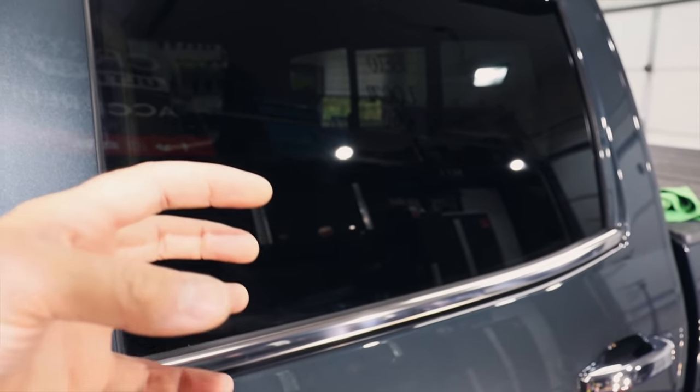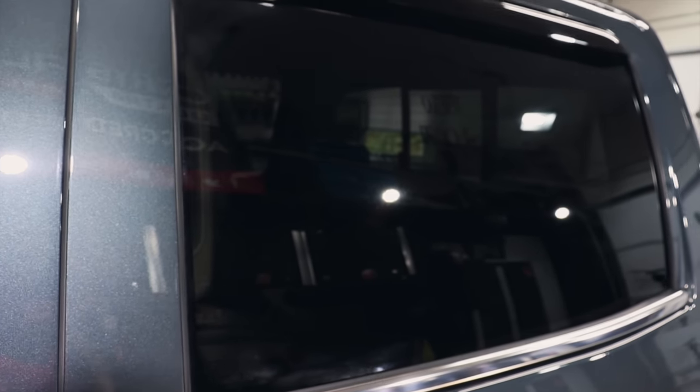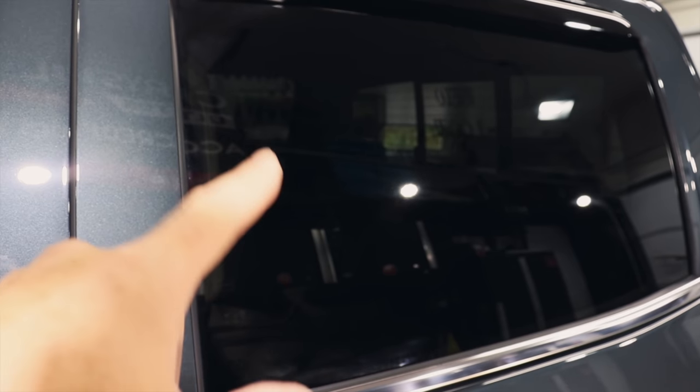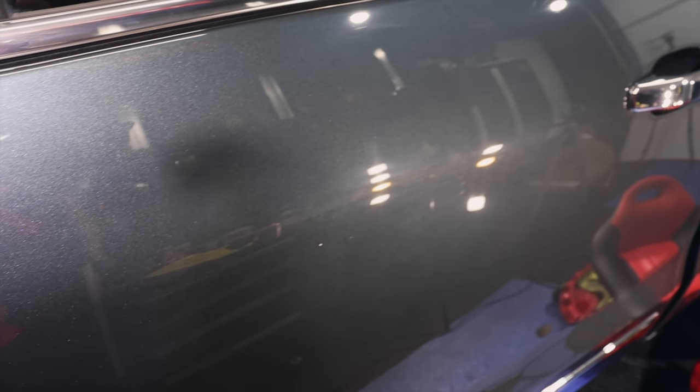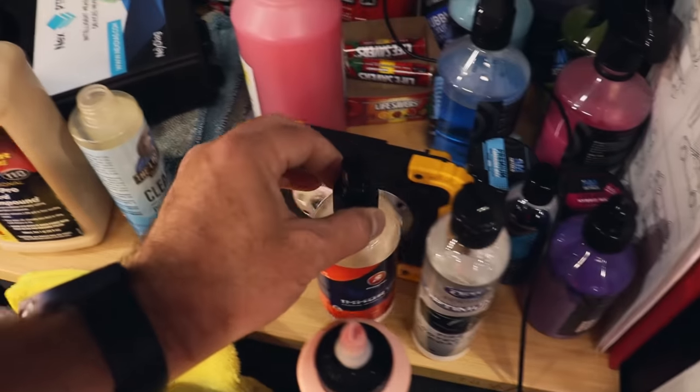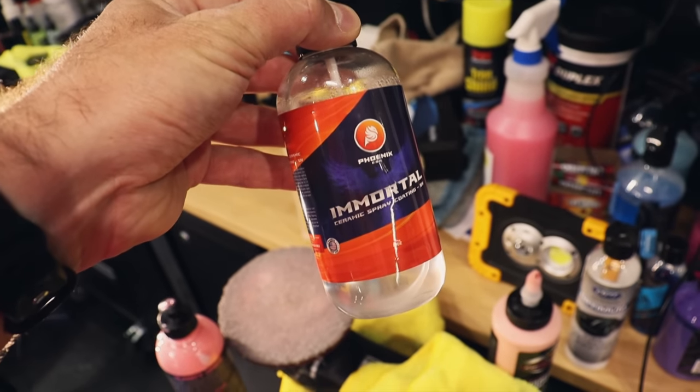Of course, glass is harder. So you have to really be aggressive on the glass with either the chemical or using clarity cream and a microfiber disc. That helps as well. But overall, it's looking good. Look how nice the paint looks now. And that's just cut a light polish, just a finish polish. And then we're gonna use Phoenix EOD, their immortal spray coating, to lock it all in.